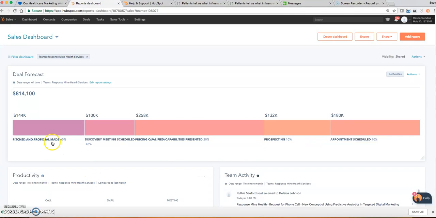If we're at the point of pitching them and making a proposal, we believe that we're 60% of the way to having an actual deal. And so when you're 60%, 10%, this means that you've got 10% of $1.8 million in appointments scheduled. So it's 180,000. They're giving us credit for 180,000 because we're 10% of $1.8 million.